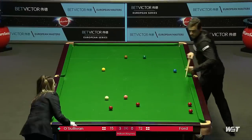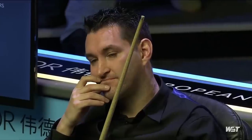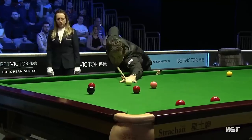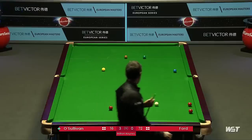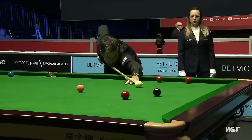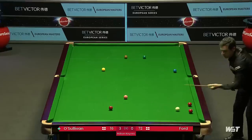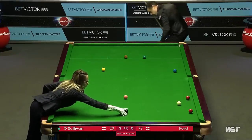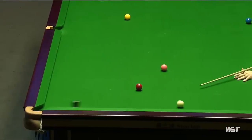It's a long way off but this would be the icing on the cake really, wouldn't it, for Tom Ford — if you like — to lose this frame. But there's a lot of work to be done to make that happen yet. That's why O'Sullivan's so good — he knew that he could play that cannon and if anything went wrong, the other red on the left is still there anyway. He reads the game so beautifully. A lot of players would have played that at the last opportunity; he knew there was value in playing it a little early.